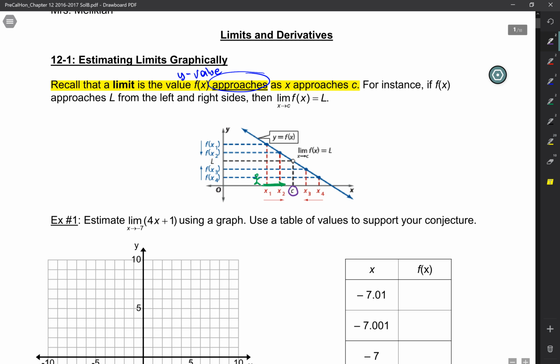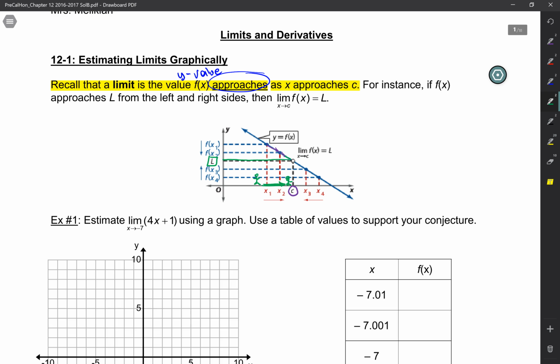Above. It's above you. And as you're walking towards C from the left of C, as you get closer and closer, is that function going further and further up or further and further down? It's going further and further down. And when you get really, really close to C, what value does it look like that function is approaching? L. So as you are approaching this random number C, the value of the graph is going down, down, down towards this number L.